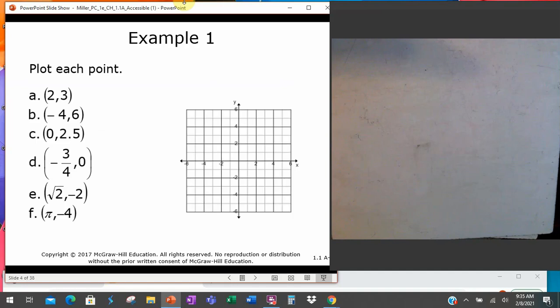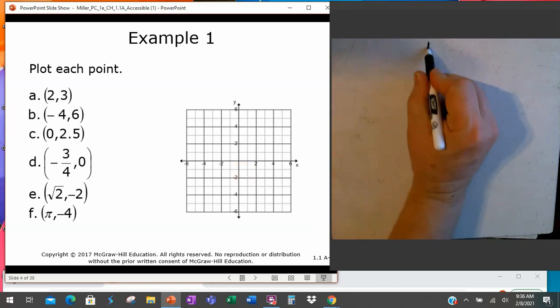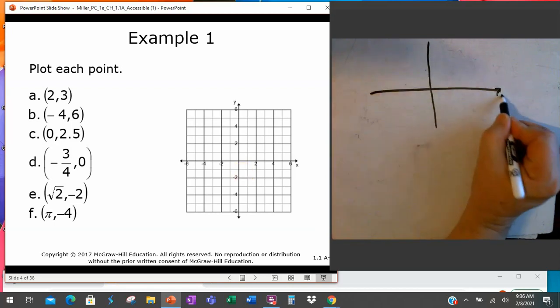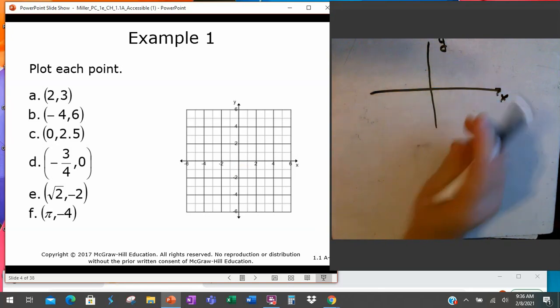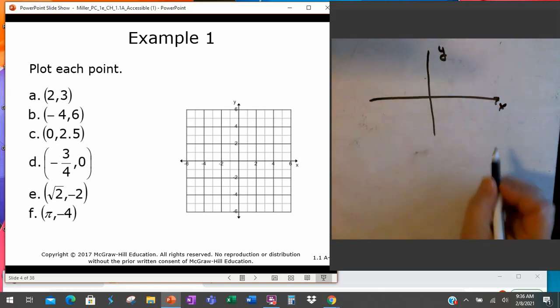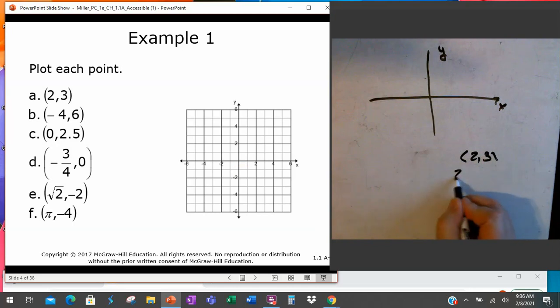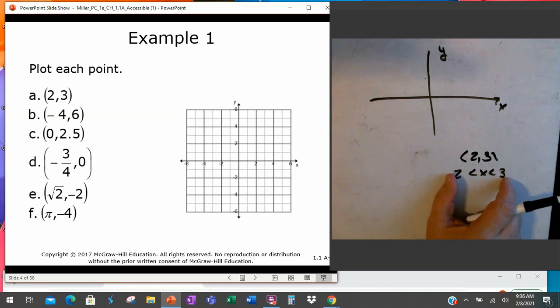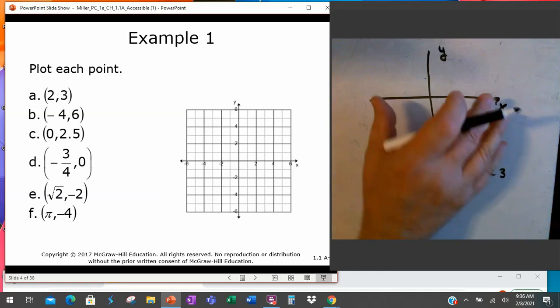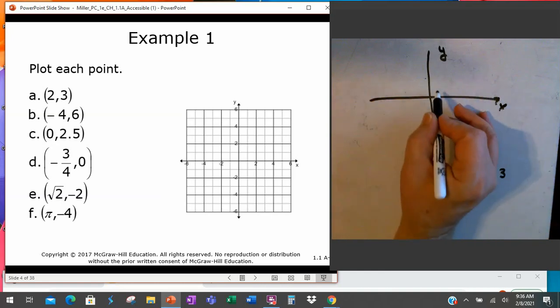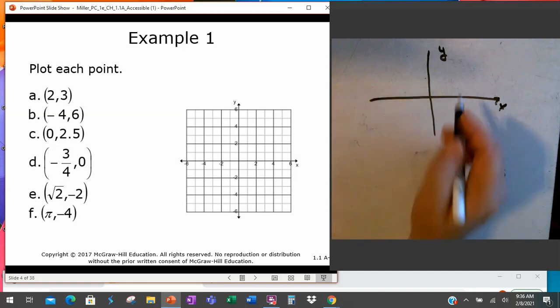What's a rectangular coordinate system? That's this set of x and y. So what we want to do is set up a coordinate system using x and y, so two sets of numbers. In the past, we used this notation (2, 3) to represent an interval like 2 less than x less than 3. Unfortunately, this is associated with two different concepts: the interval notation and then a point on this coordinate system. So this should be at right angles. Basically, this is down, but my graphing isn't that great.